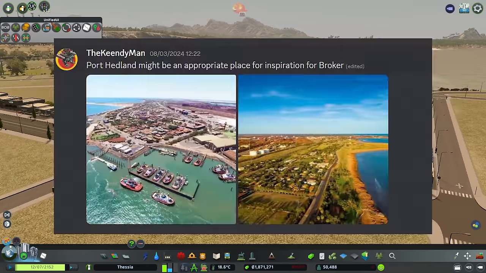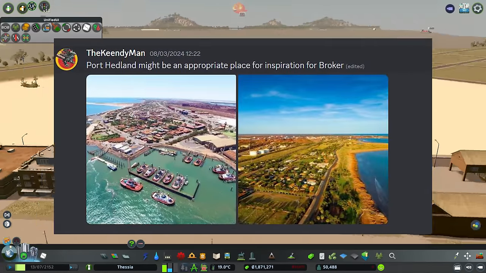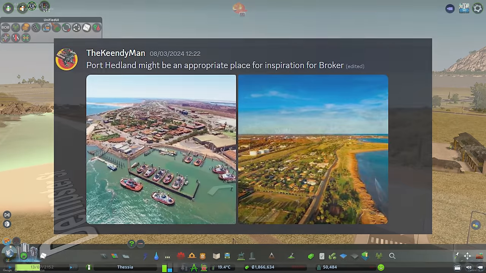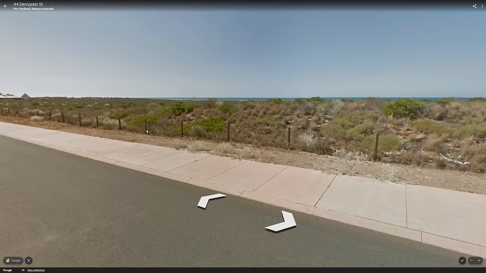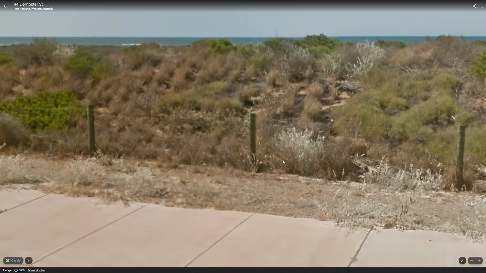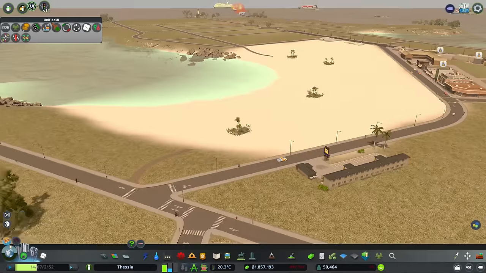We also had a great suggestion in the Discord server that Port Headland might actually be quite good inspiration for this particular build. Big shout out to the Candyman, of course. He's been very much involved in the Thessia series. And definitely get into the street view here. There's some really good inspiration. There's almost like kind of chain link fencing, I guess is the best way to describe it, or just sort of like a very heavily overgrown beach.